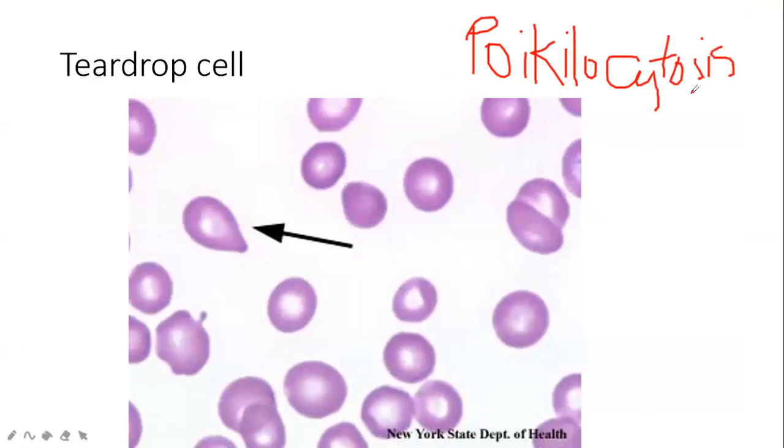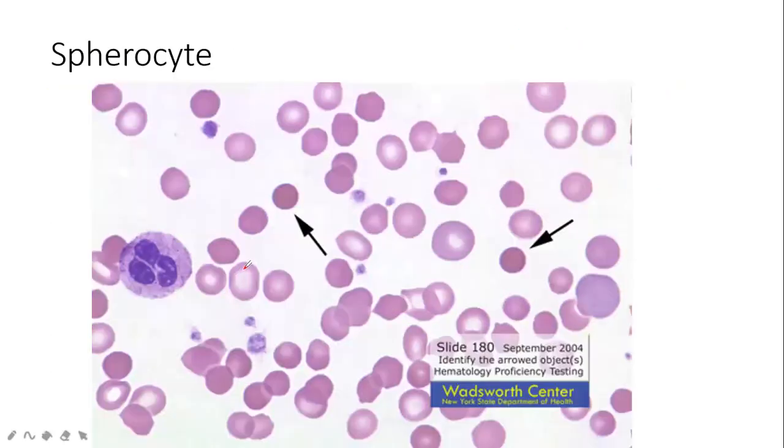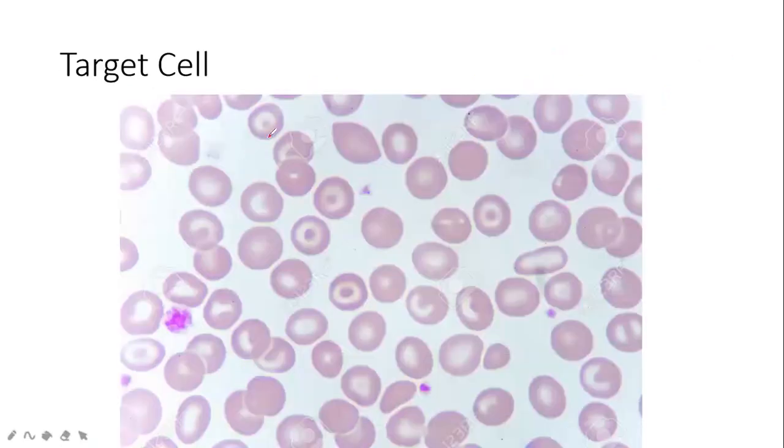So there are a lot of variation in shape, no? Typically, they are present especially if patient na siya yung mga diseases or disorders. Or it could also appear as kanang artifacts lang sa pag-perform nimo sa imong staining or sa imong peripheral blood smear. So we have here your teardrop cell. Ani ang itsura sa teardrop cell. We also have spherocytes. We have here your spherocytes. These are all variation in shape sa imuhang red blood cell.